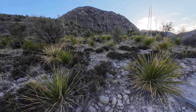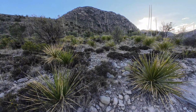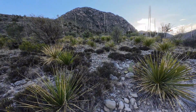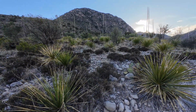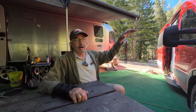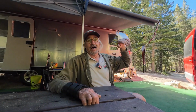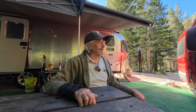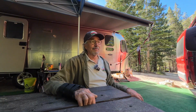You were telling me about taking down some gnarly roads in Death Valley and showing up and surprising people that were at the end of the road. Oh, actually, that was in the Mojave Desert. I went up this mountain. I wanted to go in the Mojave Desert where I was born and raised, and I powered up the side of this mountain in my van. I was parked up on the top, and about 7 o'clock in the morning, I heard a bunch of dirt bikes, and I'm an ex-dirt bike racer, and I look out my window, and there's a bunch of guys on dirt bikes going, how the hell did you get this van up here? And I said, I drove it up the mountain.